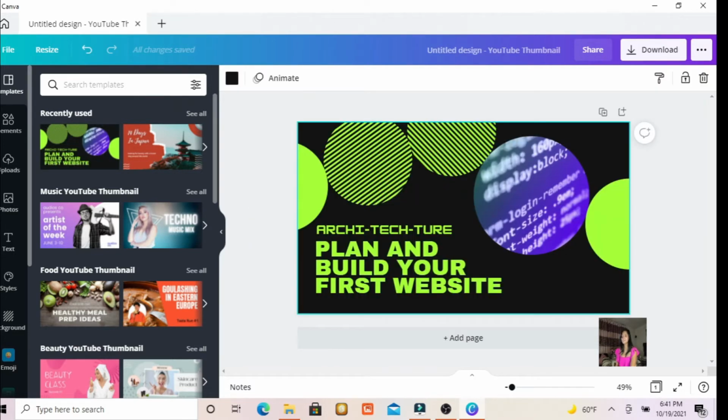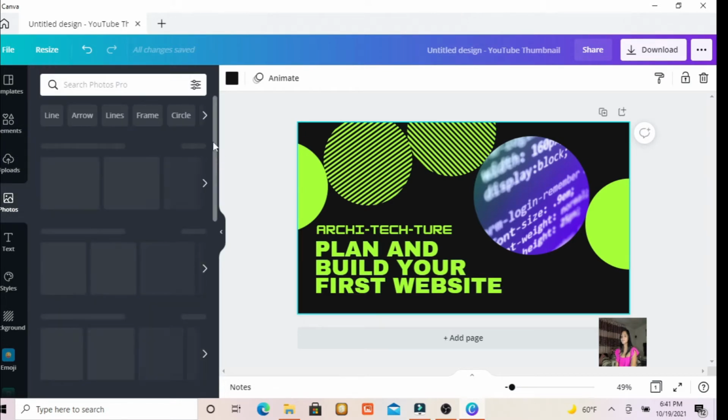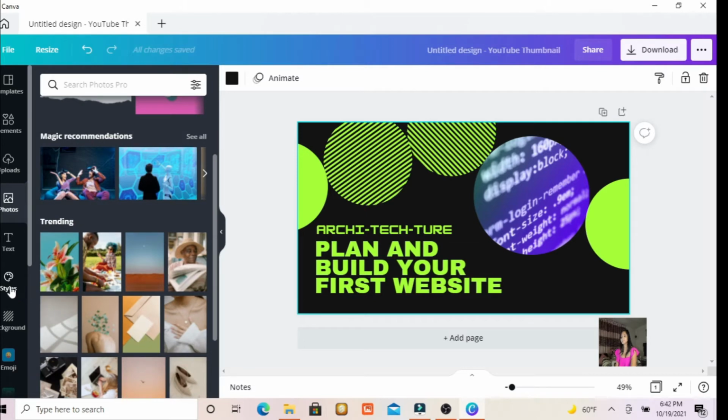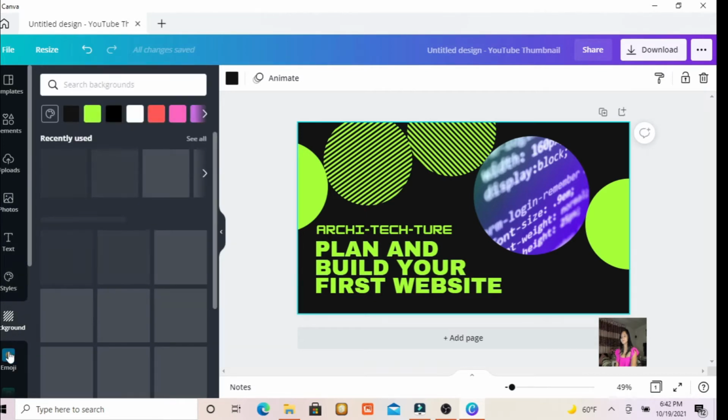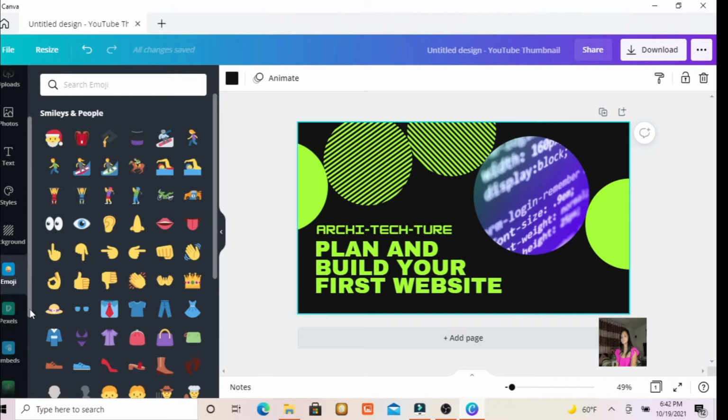That's the template, okay? That's the template right here. So I got it from here. There are so many elements. Upload your photo. It doesn't have to be your photo, it could be anyone's. Style, background. So I would say that once you start spending time with it, you will figure it out.